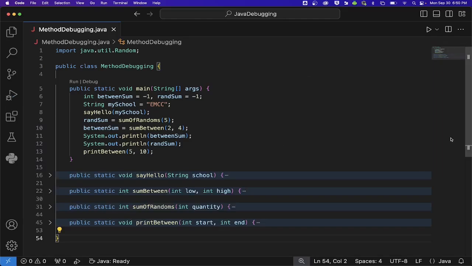The first thing we want to take a look at with a debugger is the idea of breakpoints. And so a breakpoint lets us pick a spot in our source code where the program will execute until it hits that breakpoint, and then it will kind of pause and stop execution in a way that lets us kind of examine what's going on with the program up until that point.